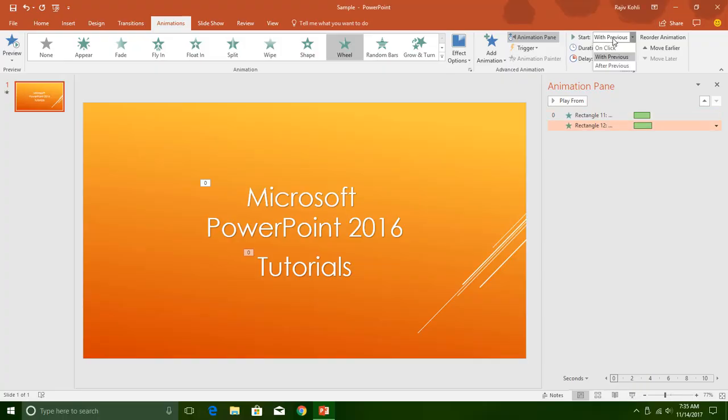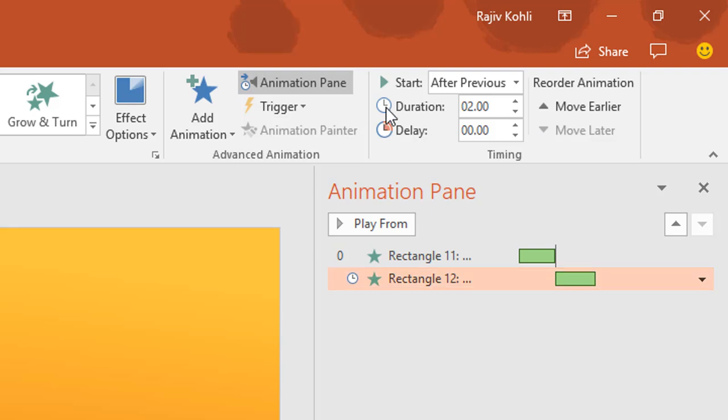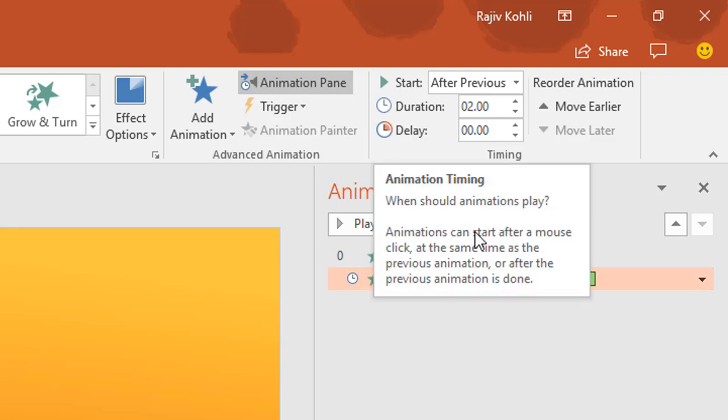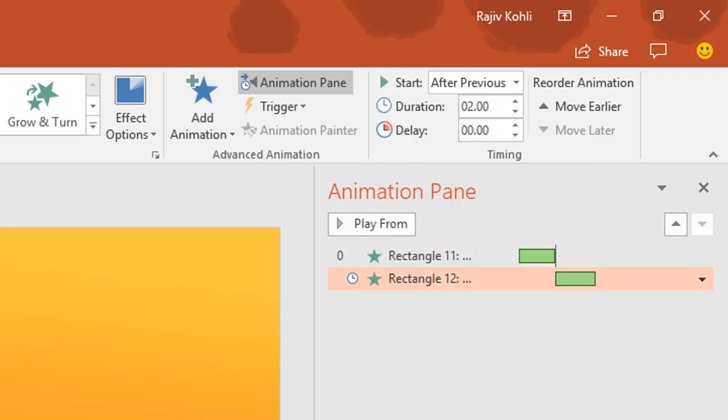So I was telling you why I never use After Previous, or very rarely use it, because if you go with After Previous, then the second animation will only start after the first animation finishes. Let's say I want the second animation to start 1 second after clicking the slideshow button.